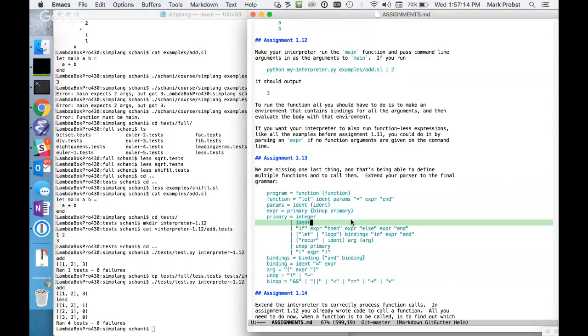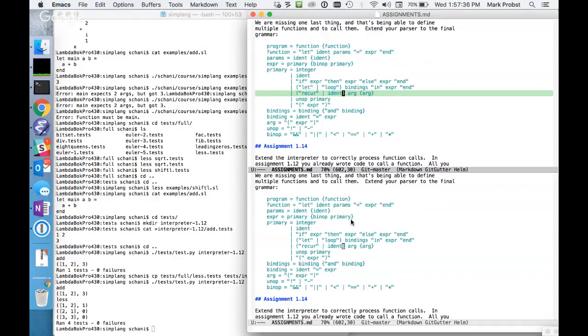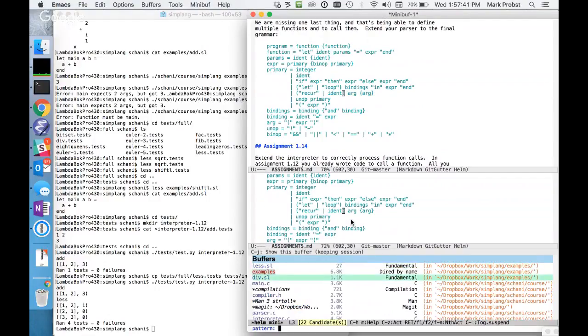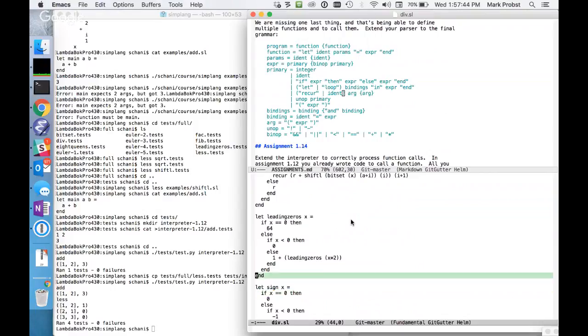Well, there's one slight difference. There is the case where an identifier might mean a variable, or it might mean the name of a function to call, right? So for example, here, we have leading zeros. There could be a variable named leading zeros.